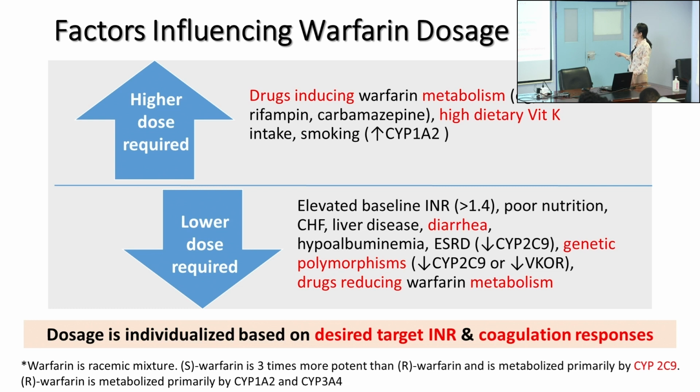And another situation is poor nutrition. Because under poor nutrition, you may take in, for example, less vitamin K. So that situation is the opposite of what we have just mentioned. If you have lower dietary vitamin K intake, then the effect of warfarin will be enhanced. Okay, and for example, diarrhea is also associated with poor absorption. Yeah, in diarrhea, you will have poor absorption.